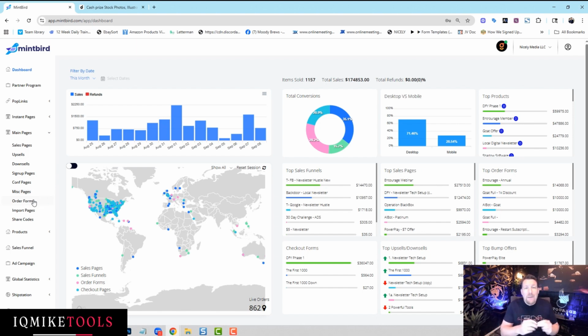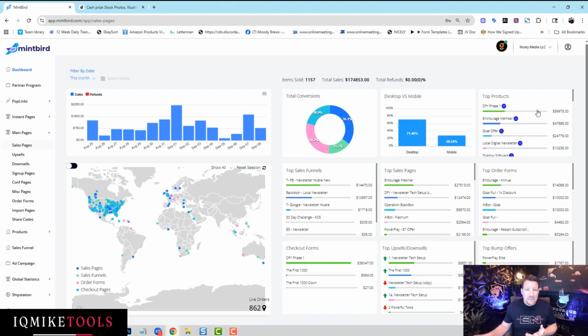Okay, so I'm able to go in there and very, very quickly build a sales page. We can even do it with AI, right? And then I'm able to put a two-step order form on that sales page or whatever. I can go out there and use it. I'm able to link it with a button to a cart. At the same time, I can come down here and just pull that sales page into a funnel, right? Same thing with upsells and downsells. I can create upsells and downsells, and I can use them individually, right? But then I can just instantly pull them into the funnel, which I'll show you.